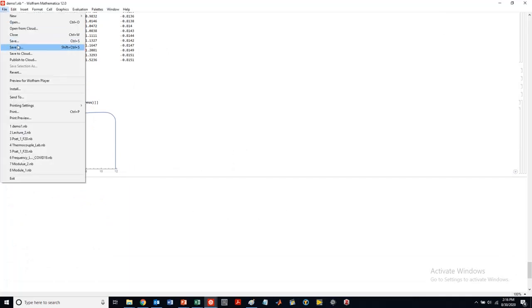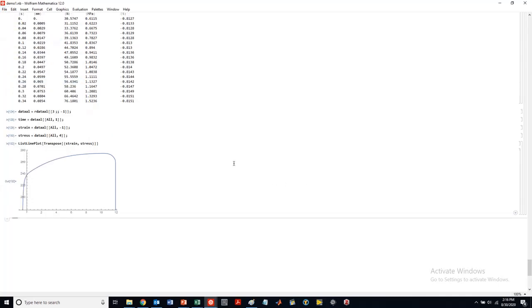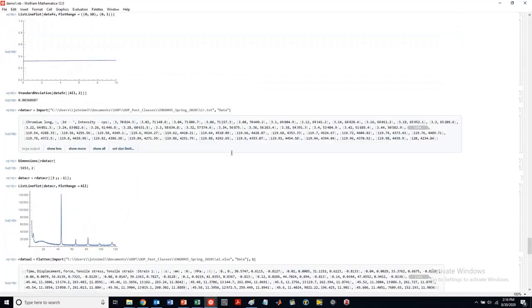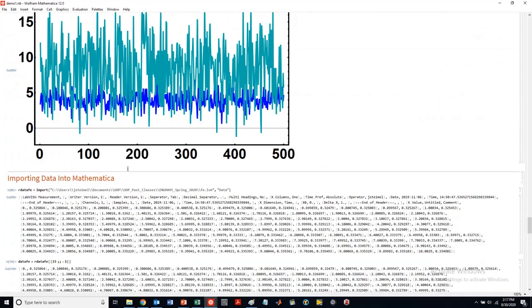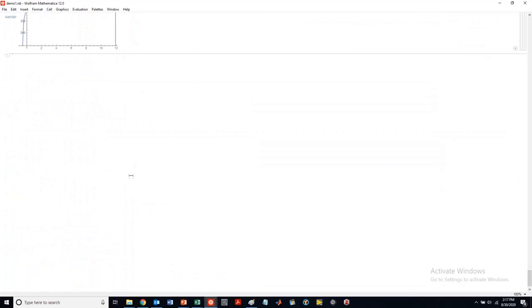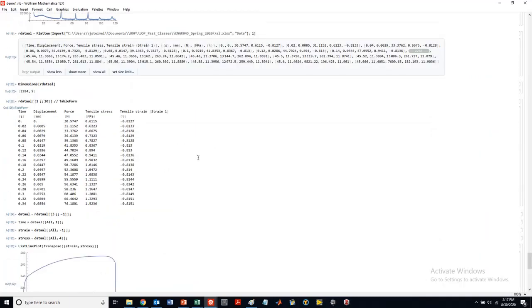So you finished Mathematica Module 1, importing data. Do the assignment. Let me know if you have any questions, and we'll get to some more fun dynamic things with Mathematica coming up soon in the next module. So we're not done yet, but this is the key lecture, how to work with this data set and plot it. And if you can reproduce this, you're going to be fine in this course. So that's it. Have fun, and I'll see you all next time.